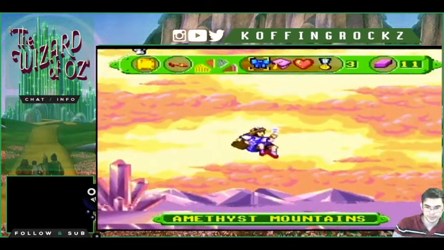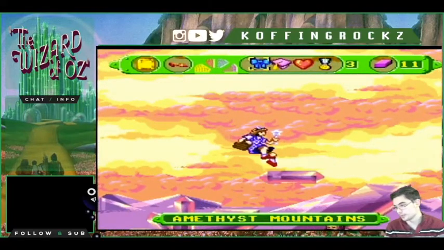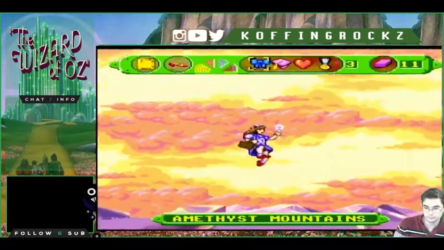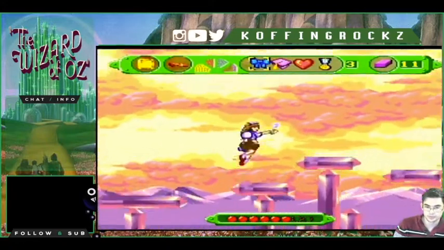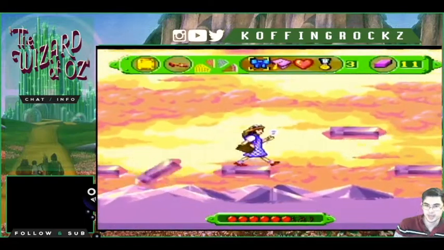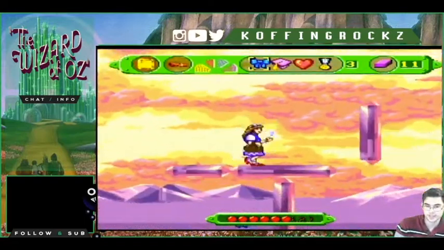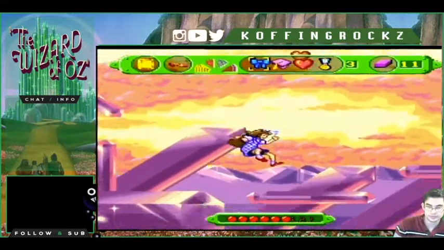And then here, you want to make sure that you do a buffer jump here. This is vital. If you do a buffer jump here, it makes the entire level line up perfectly. So here, just jump as soon as you can. Jump as soon as you can. Mash. Jump as soon as you can. And guess what we're doing? We're mashing. If you follow all that, this level is pretty easy.